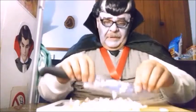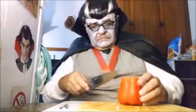This isn't going to be like a normal meatloaf. I like to make up new stuff as I go along. So, I sure would like to have a new sharp blade on this knife, but I might cut myself. I don't like blood. It's icky. Let's put this stuff into the bowl. Now let's cut a little bit of red pepper. So red bell pepper is not hot pepper.